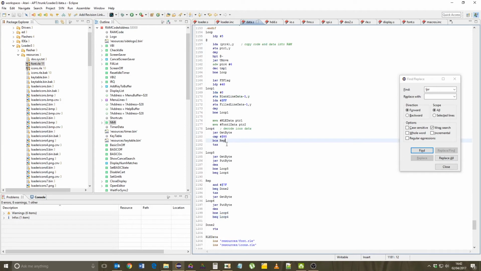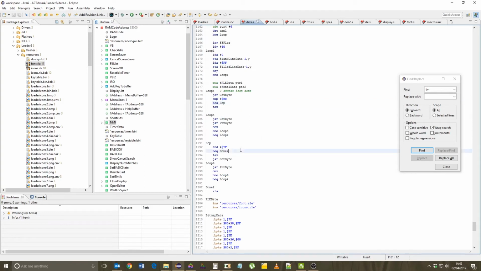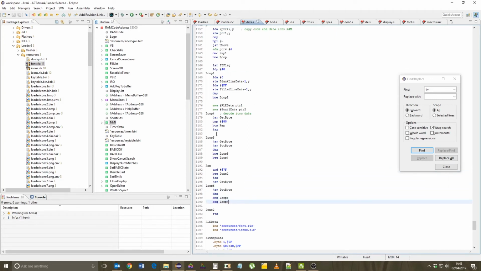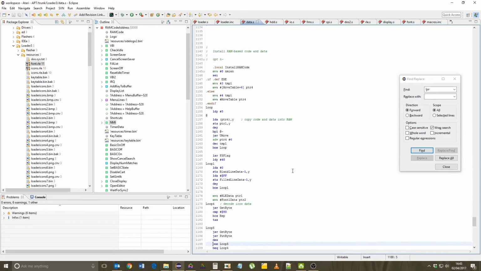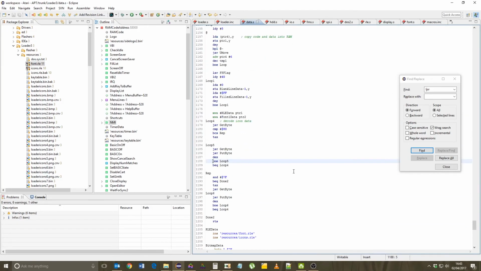And if bit 7 is set, if bit 7 is clear, sorry. Oh hell, I got that back to front. This is a repetition. Okay, so bit 7 was set here. We know that this is a repeated block, so we get the next byte, which we're going to repeat n times, and we just fill the destination buffer with that byte until the count hits 0. Okay, so here bit 7 is clear, so this part is a literal run, so we just get and put until we exhaust the counter. So that's how it's decoded, and eventually with a lot of jiggling around, moving stuff around, it all worked.